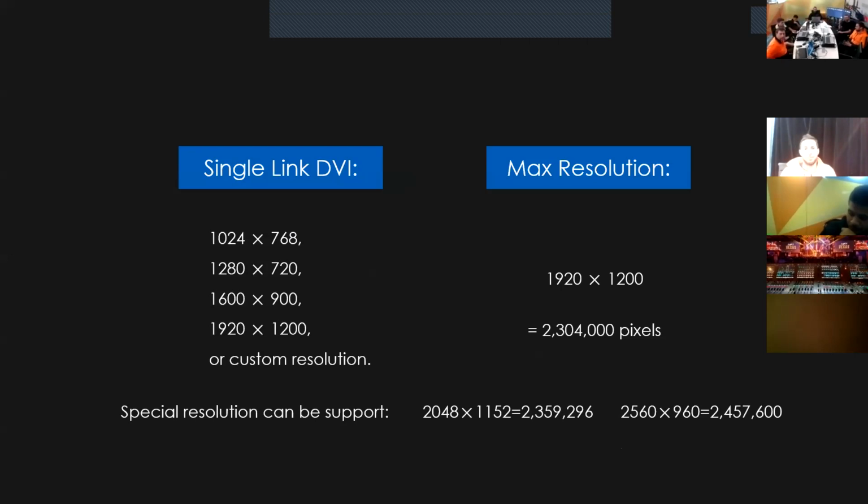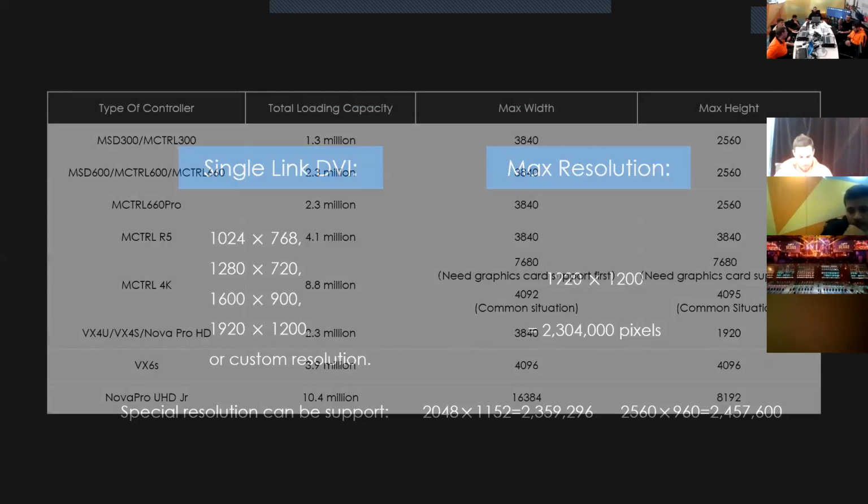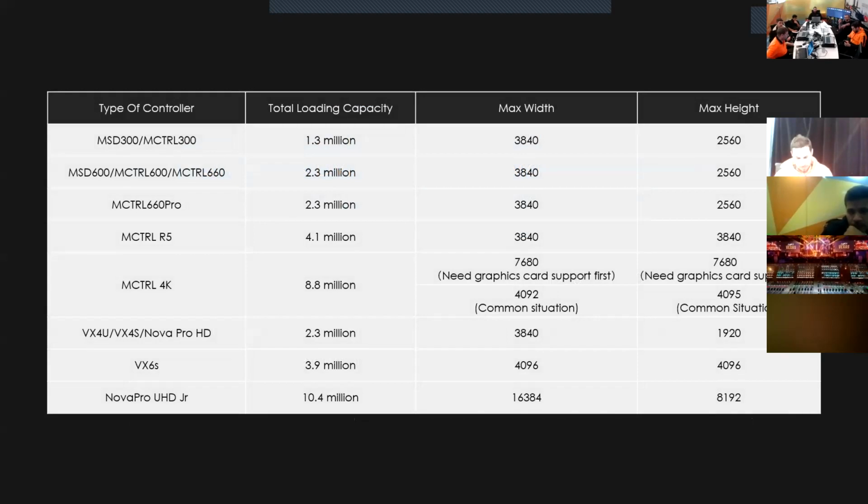All right, next one. Let's say the loading capacity of other devices, and also the max width and max height. MSD 300 and Control 300, 1.3 million pixels. MSD 600, M Control 600, and M Control 660, 2.3 million pixels. M Control 660 Pro, 2.3 million pixels.